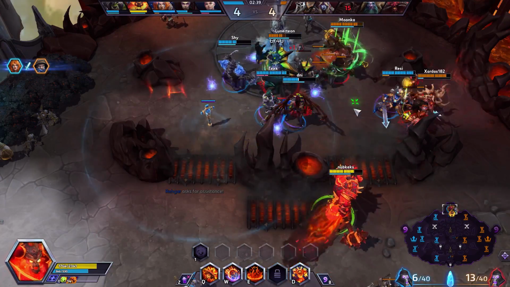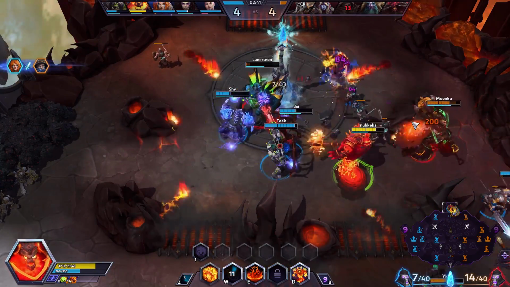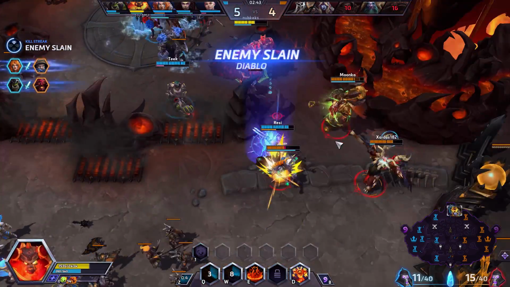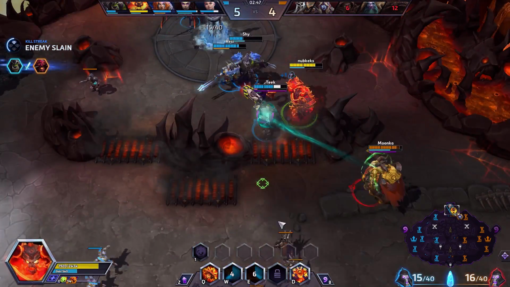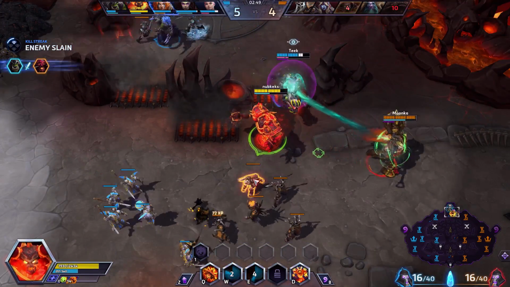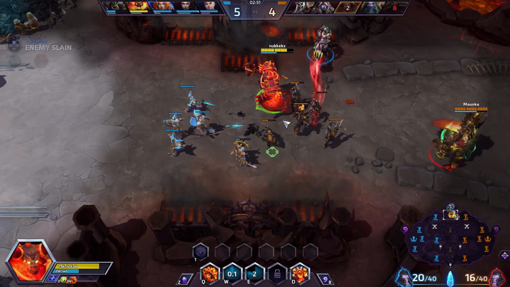Arriving up to this shrine now, you can see Kerrigan's taking a few hits. Their Diablo is way overextended though, and he does go down. That leaves us in a really nice spot. We're going to give Kerrigan our E, our blast wave, give her a bit of movement speed, just help her get in and out of that fight as much as possible.